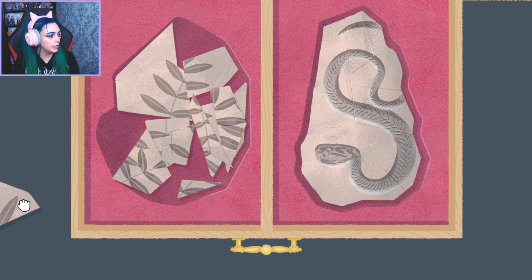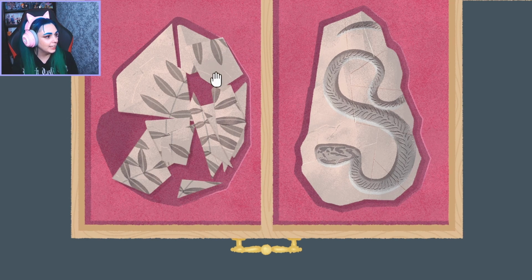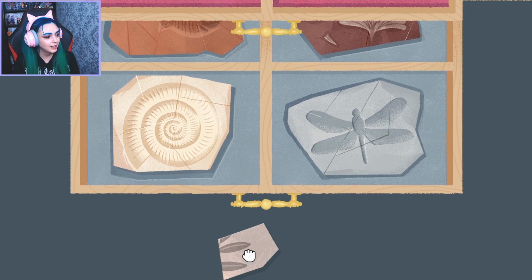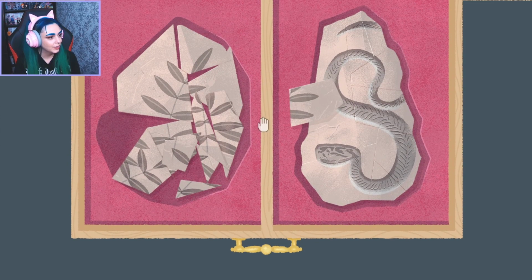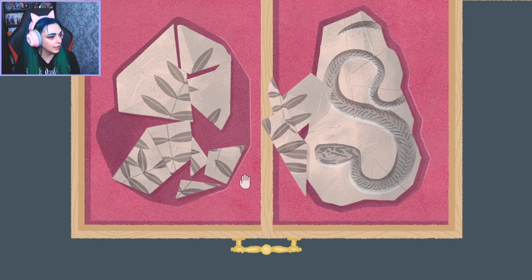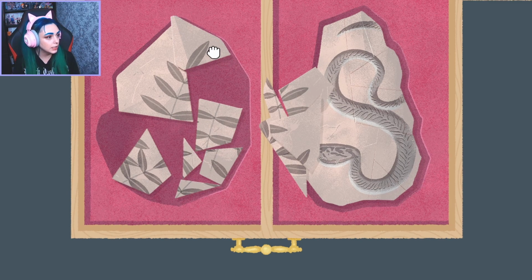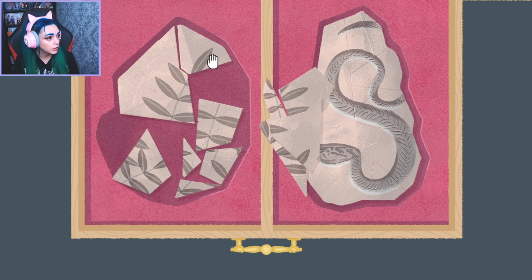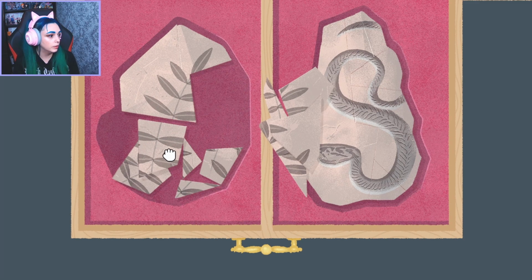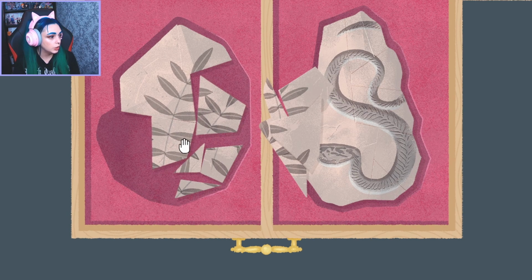Nice. It's a little snake. I'm a snake. Oh god. No, what are you doing? Glitching out a little bit. Okay, let's try and pull this plant together. Is this the top? Okay, there you go. Do you not want to go here?